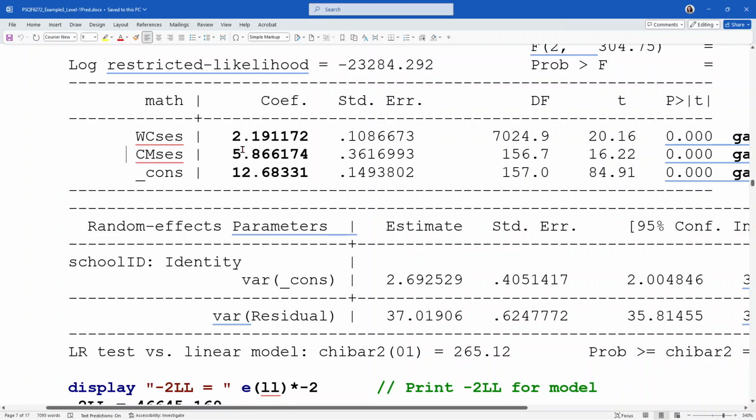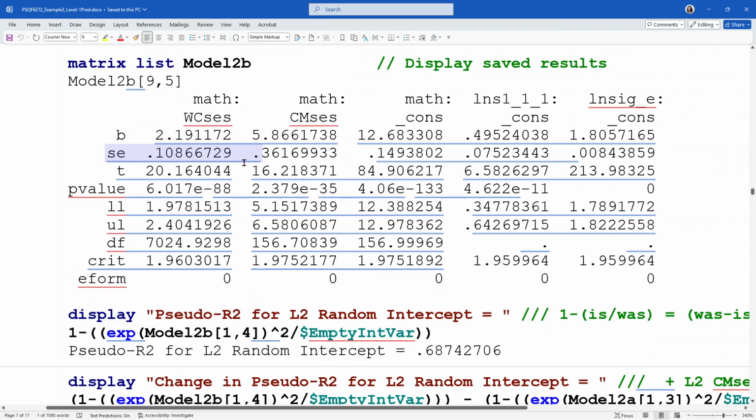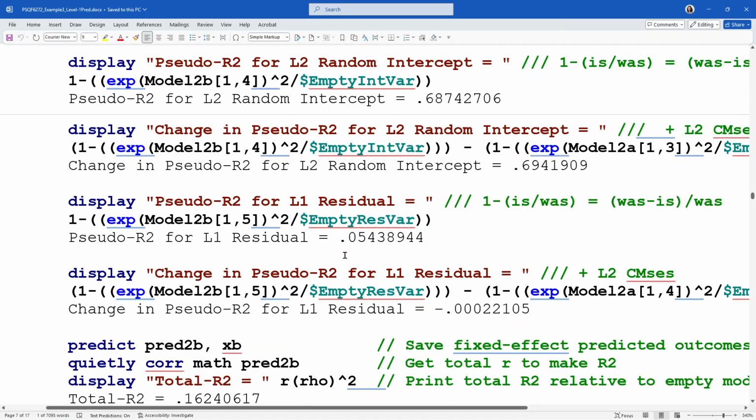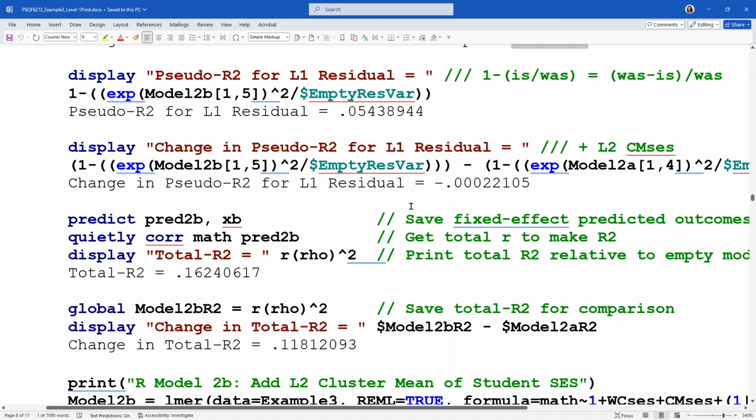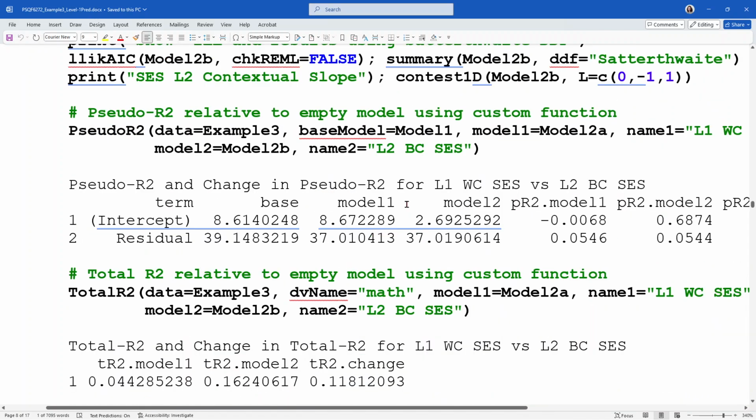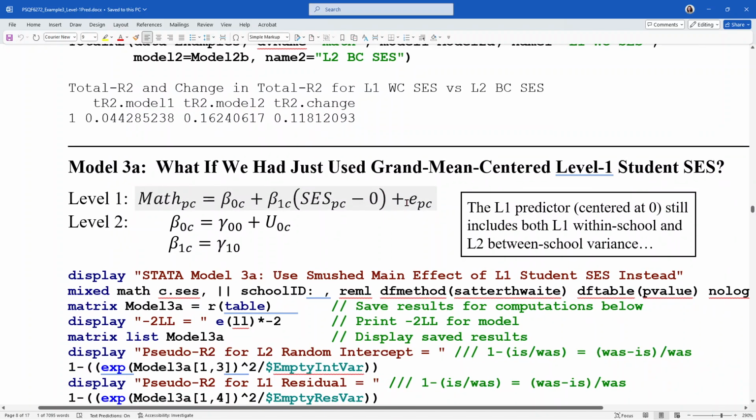And which variance component should this level 2 school thing have explained? Level 2. Level 2 school thing, yes, the answer is in the question. Random intercept variance at level 2 is what this should have targeted, and indeed it did. So I have pseudo R-square for the intercept relative to the empty model is up to 0.69, and that all came from adding that there. Random residual variance did not change. And I think that's where we left off last time we visited this handout.